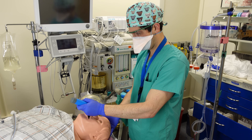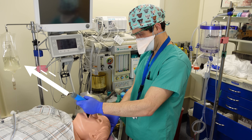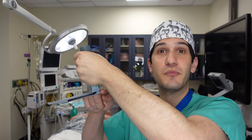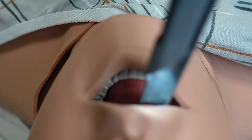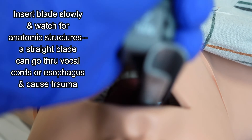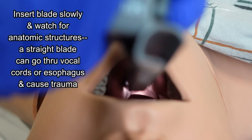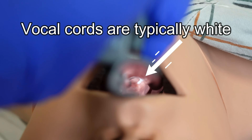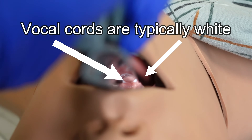As you're advancing your blade, you can start lifting your handle towards the back wall of the room, as we commonly say. It's really important to avoid cranking your blade back, which can make it much easier to bump the back of the blade into the patient's teeth. As you insert your blade, you're looking for the epiglottis — and with the Miller blade, you want to get directly underneath the epiglottis. It's not uncommon to insert a blade and just see epiglottis, in which case you may need to advance your blade a little bit, and then you can pick up the epiglottis and hopefully reveal the vocal cords immediately behind that.